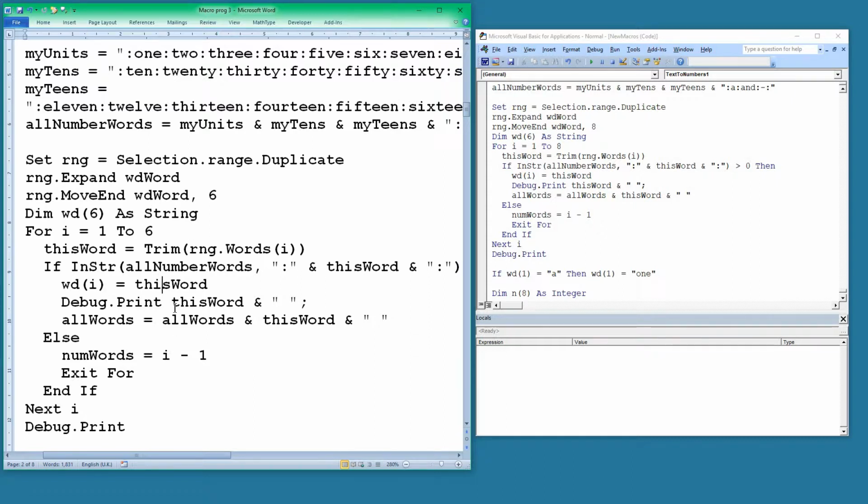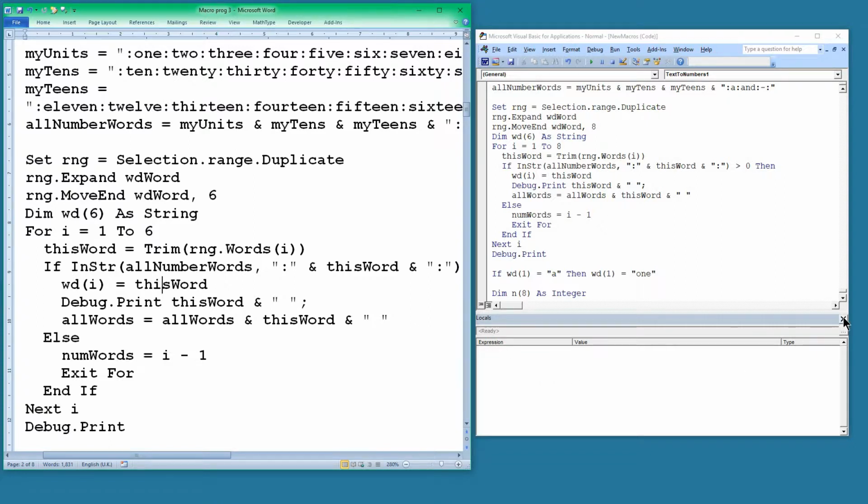When we did it before, we just put them in anyway, put all of the words in. But in this case, we only want to put them in if those words are in that array. And so that we can see what's going on, I've put another command in here, debug print. Now, what that does is it records, if you like, what the value of this word is, and it puts it where I can see it. Now, where does it put it?